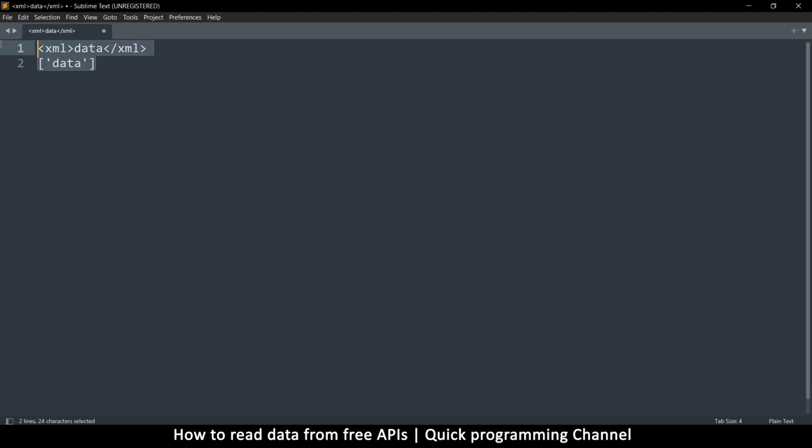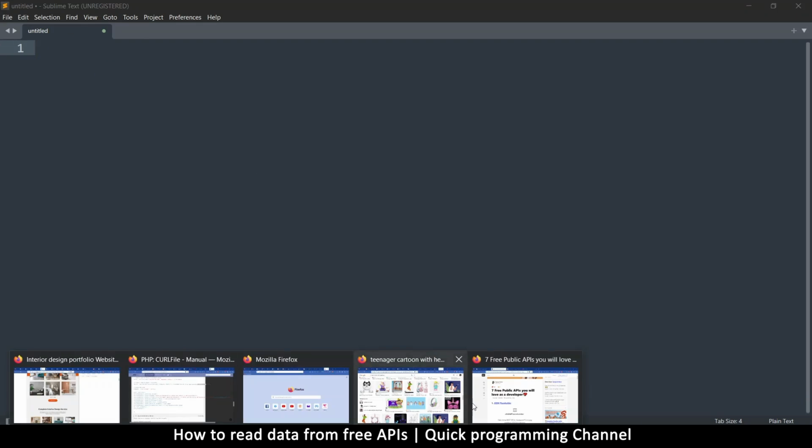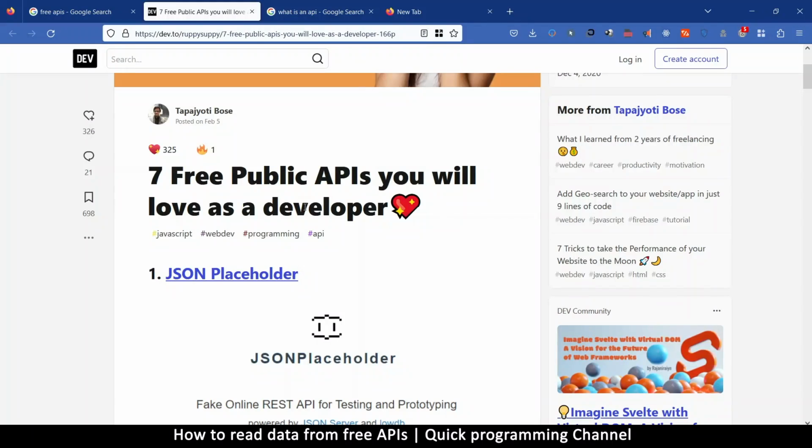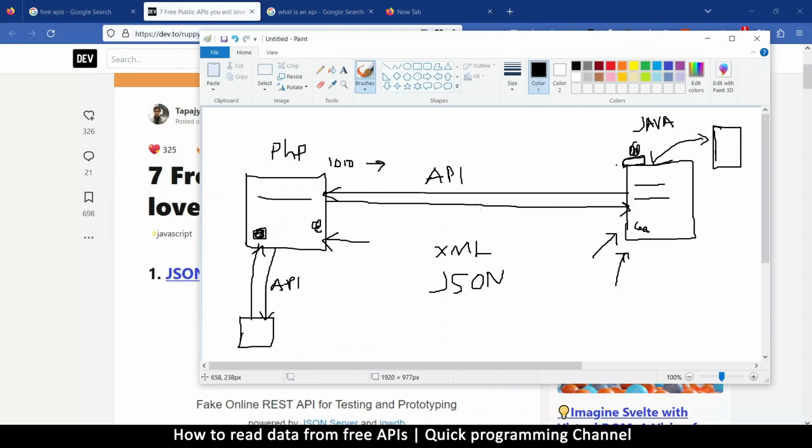So, of course, we are not going to be using XML. We will be using JSON because that's the new school stuff, and it's much cleaner, and there are a lot of tools to manipulate using JSON. So hopefully you are understanding what's going on here. So API, the moment you hear API, the only thing that should come to your mind is communication between two programs. That's all. It's just communication between two programs. How that is achieved is usually through JSON.